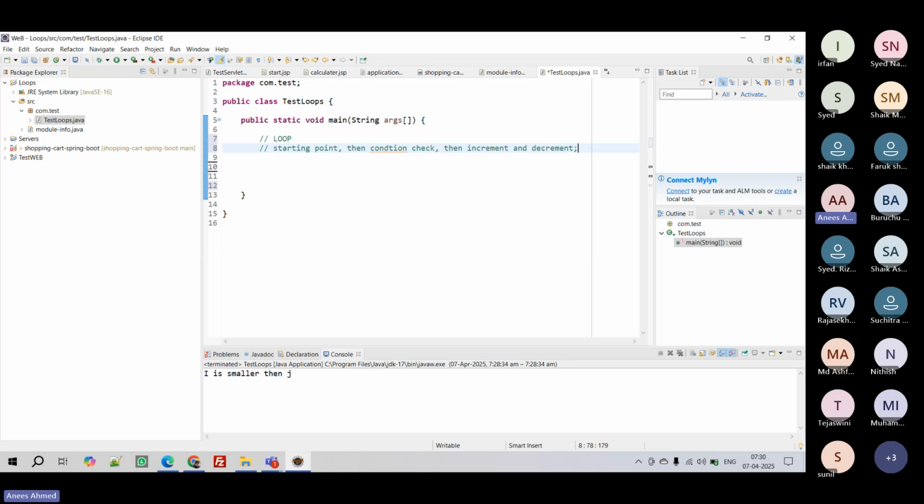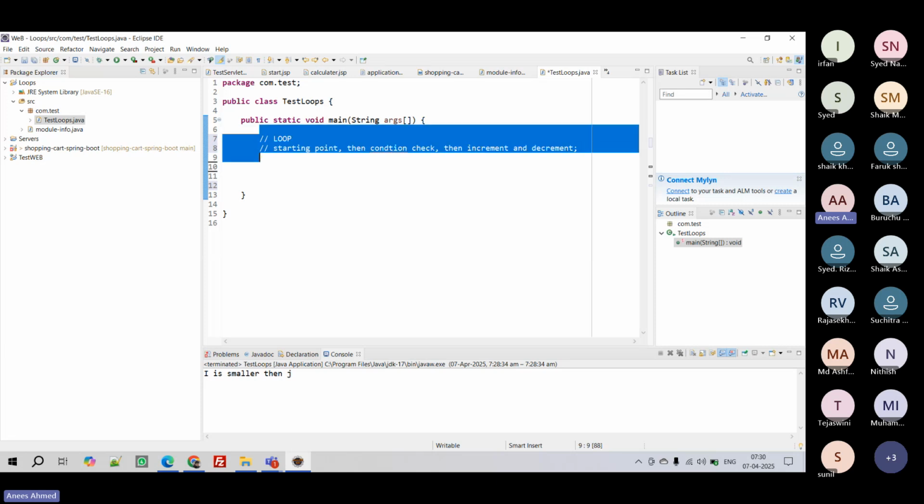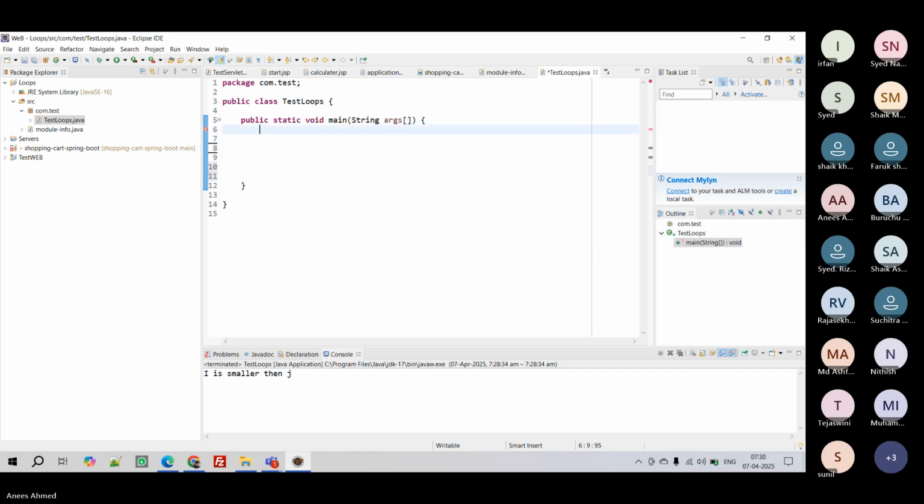For example, if you want to print 1 to 100, what will I do? For initialization, the starting point: int i = 0. I am starting from 0. Till how much do I need to go? I will go to 10. i < 10 is the ending condition. Starting is 0, ending condition is 10, i++. It's a one increment. i++ means i = i + 1, right?